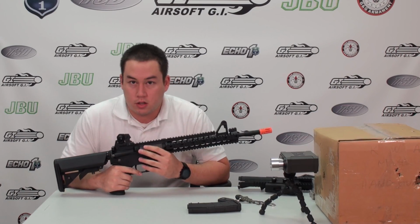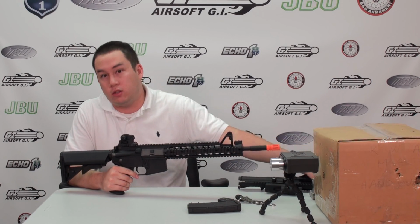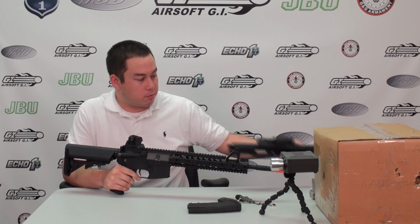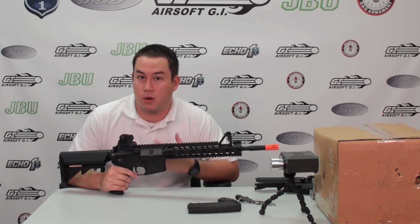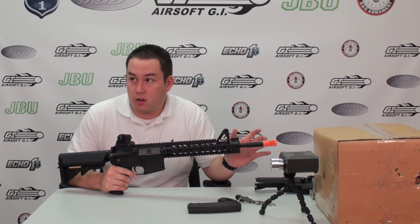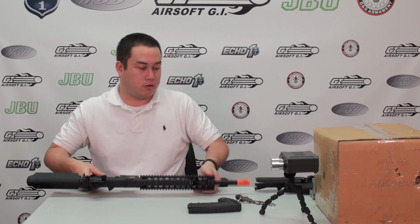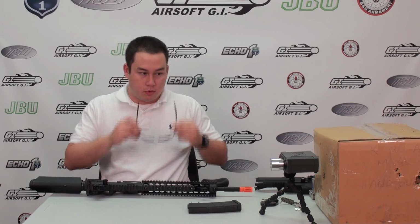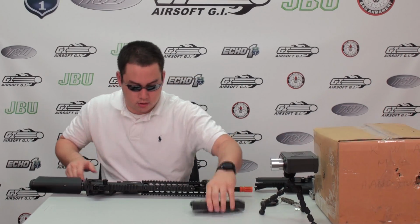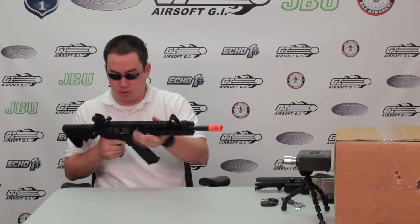Now, with regards to the FPS, the G4s feature a full-size M16 length cylinder, which is way too much volume for the PWS upper. So the PWS shoots about 300 FPS or so, even though the potential of the gearbox is a lot more. Since I've increased the volume of my barrel with this 14.5 inch barrel, in addition to having a longer length gun, I'm also going to have a harder shooting one, which is why I have my chronograph here. So let's put our Oakleys on, protect our eyes, and we'll chrono this bad boy. Remember, the PWS should shoot around 300 FPS or so. I'm betting that this gun is going to shoot a little bit harder.